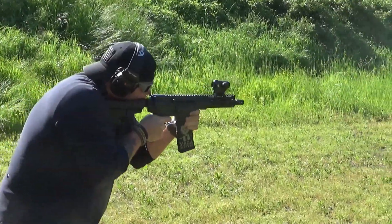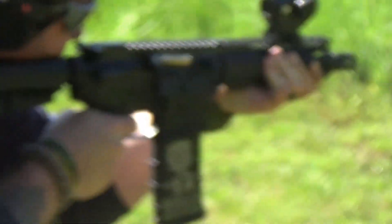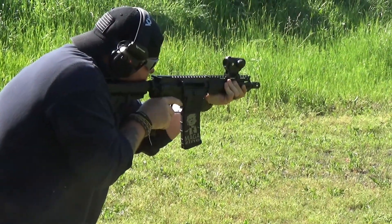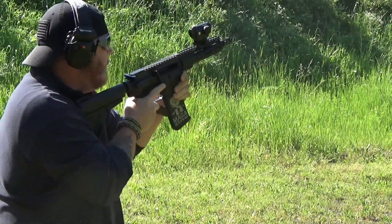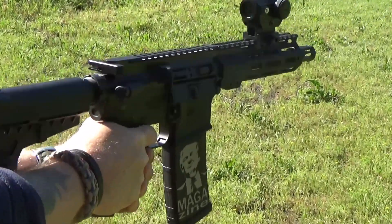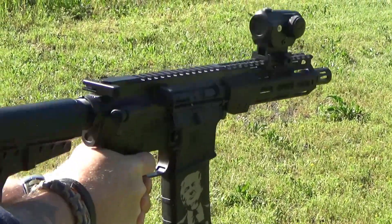It is a nice little gun — not overly heavy and very well weighted. I think this is a gun that could be used for a lot of different reasons, whether it's a truck gun or home defense. And as you'll see with the testing coming up, it could be utilized by anyone of any size, gender, weight, or strength. So let's get into the range review.